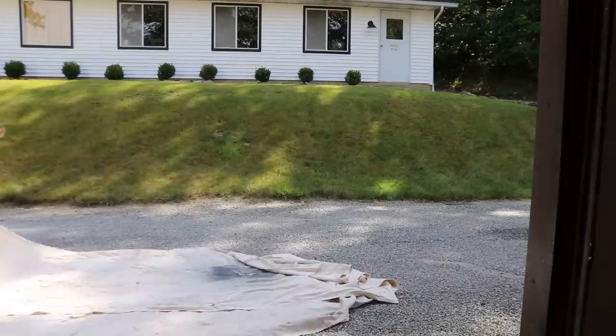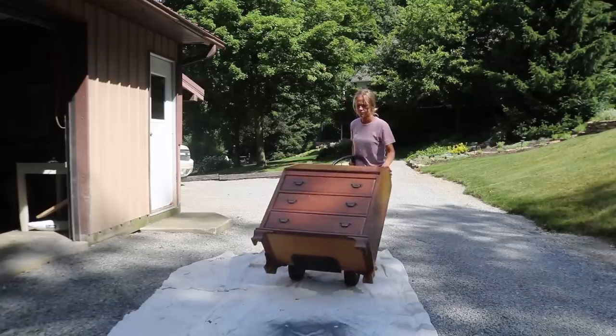I really like the piece. Everything is working on it. It has a cute flip-out desk, and thankfully the drawers slide easily. That's sometimes a problem with furniture.